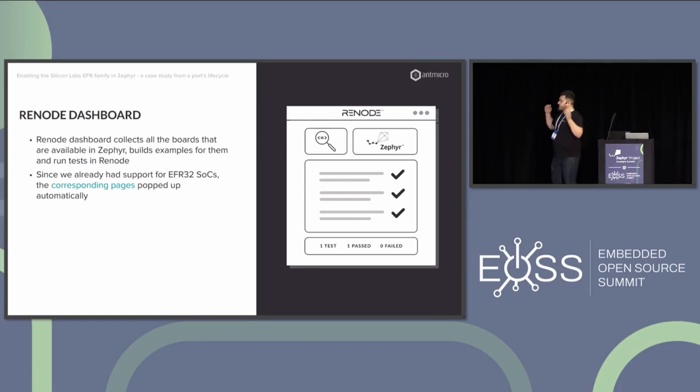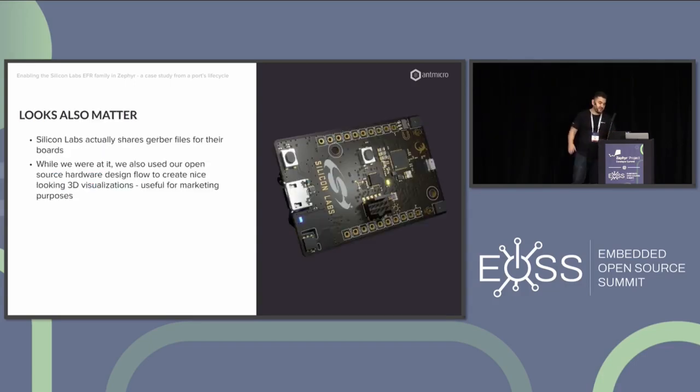Okay, so I mentioned before that besides Zephyr itself, the core work in Zephyr, we also build and maintain an environment around it, and one of these projects is Renode dashboard. Since we already had a simulation framework that supports the board, once we added support for the board, it immediately popped up in the dashboard. If you follow the link there, you can see the whole page for EFR32 BG22, with all the tests, with traces for those tests, with binaries that you can download and run, with UART outputs recorded, and so on. Pretty cool, and that was for free because we already had the rest. Once we contributed Zephyr support, it popped up.